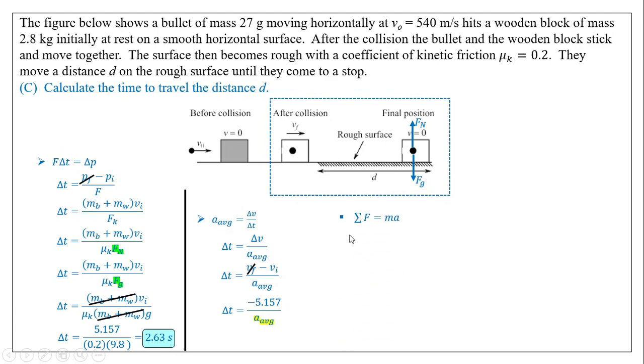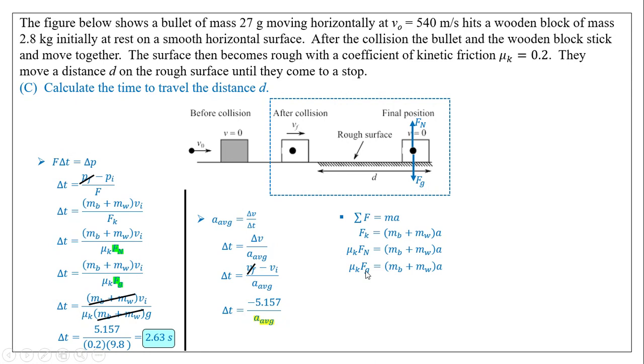So I'm just going to set up Newton's second law to find a. Okay. Well, net force is equal to ma, but the only force horizontally in this particular problem is the force of kinetic friction. What mass? The mass of this entire system, because it moves together across this rough segment, and there's acceleration. So make sure you plug in the right mass here. If you don't plug in the right mass, you might mess up with yourself later. Okay. Here, the only thing I do need to find is a. So to get a by itself, I'm just going to go ahead and divide both sides by the sum of mb plus mw here. So I'm going to go ahead and plug it in.